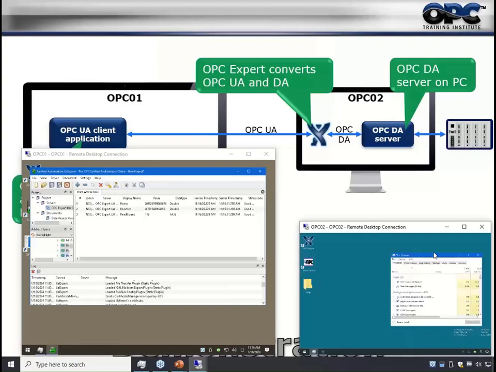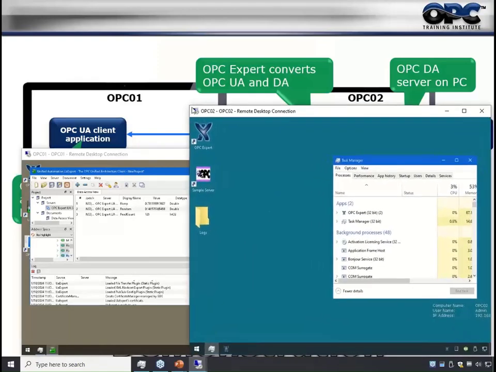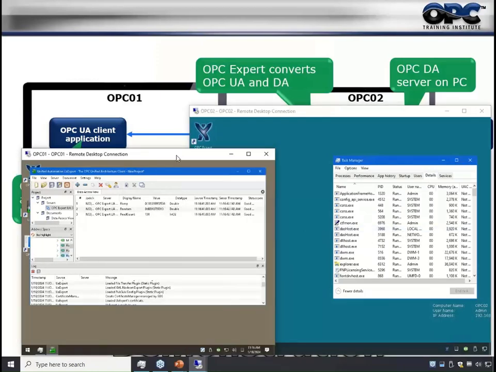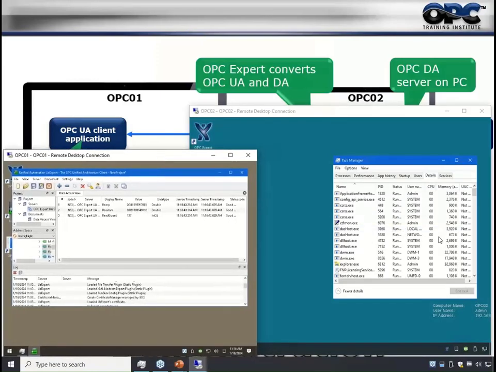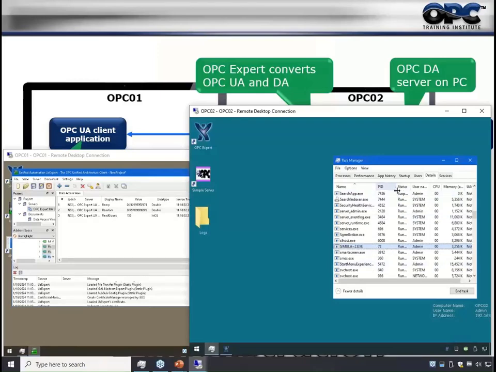So go to Task Manager. We'll go to the Details tab, make it bigger. And we will go find the simulator OPC DA server. That's the server that's running right now.